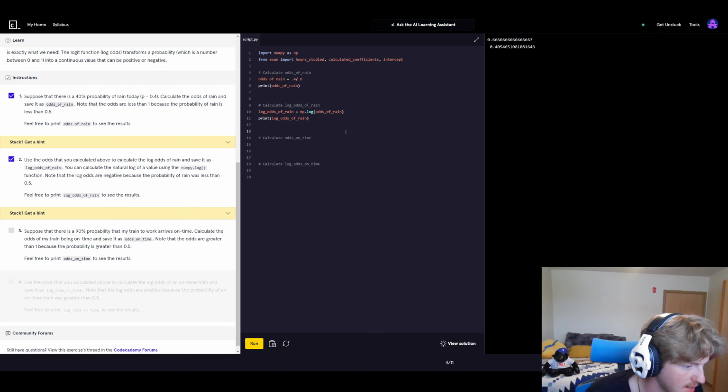Suppose that there is a 90% probability that my train to work arrives on time. Calculate the odds of my train being on time and save it to odds on time. So odds on time is equal to 0.9 divided by 0.1.